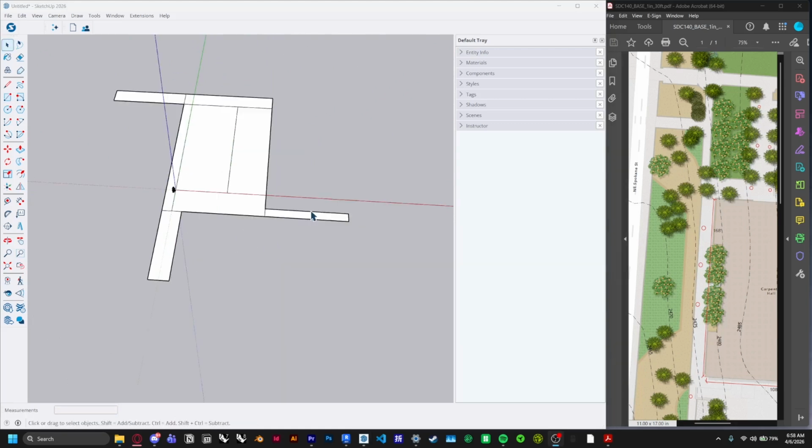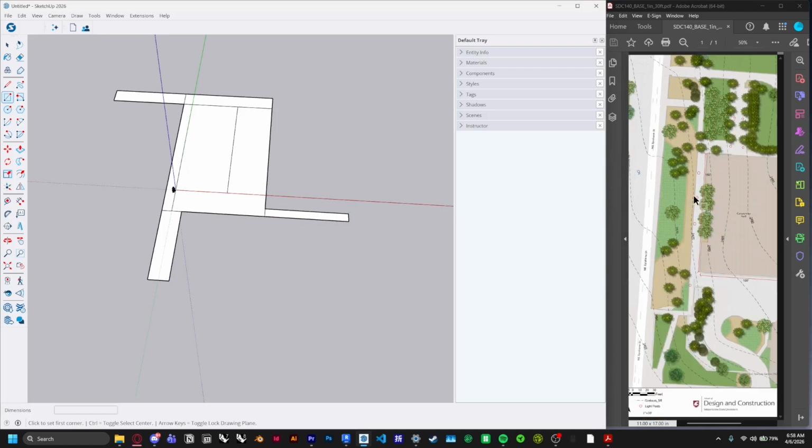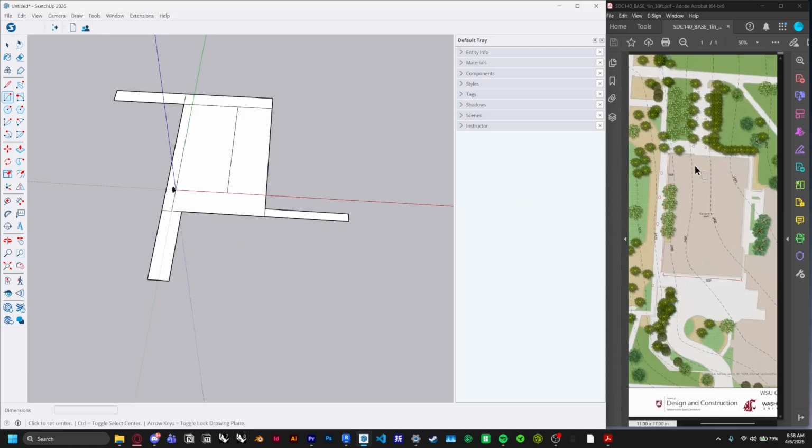Now that we have the main paths laid out, I'm going to go ahead and model Carpenter. So once again, get that rectangle tool, and then from these two corners, which are the bounds of Carpenter, not exactly to the map scale, but it gets a rough estimate for the size of Carpenter, or at least the northwest corner. So go ahead and click the endpoint and drag it over to the other one.